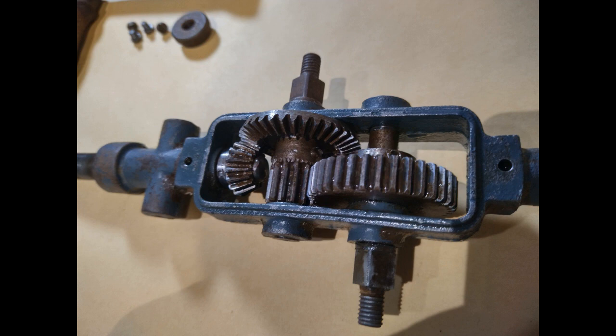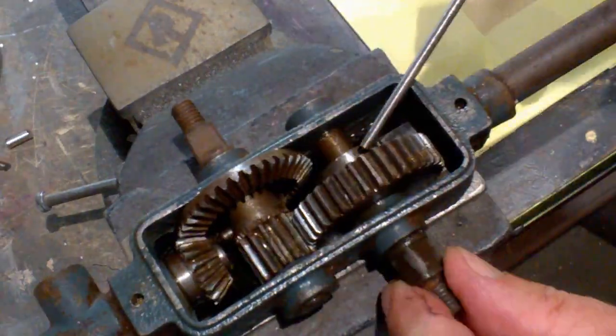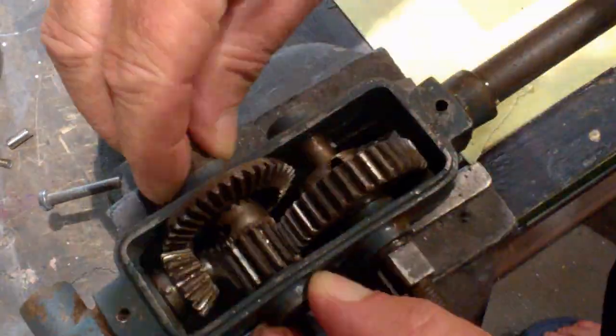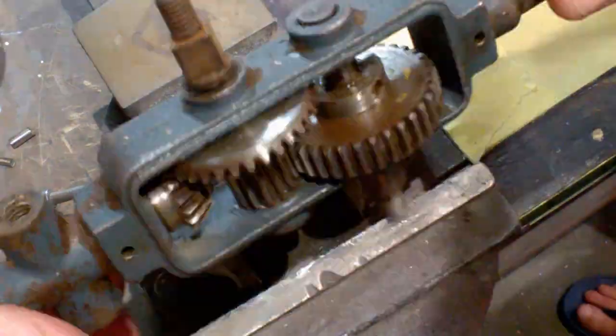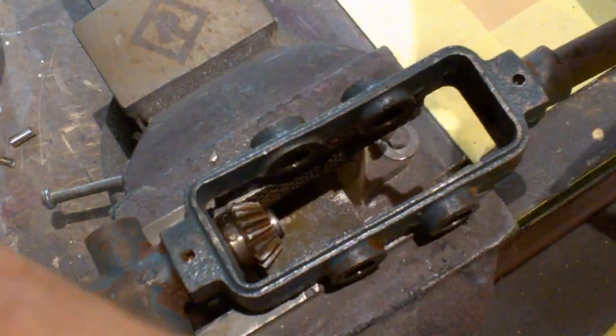Three pins keep the gears meshed and the shafts in place. Using a suitable pin punch, knock the pins and shafts out to complete the disassembly process. The pins from the spur gear did not give too much resistance and were easily removed once I stopped them from rotating. The pin on the bevel gear, however, was a very tight fit.